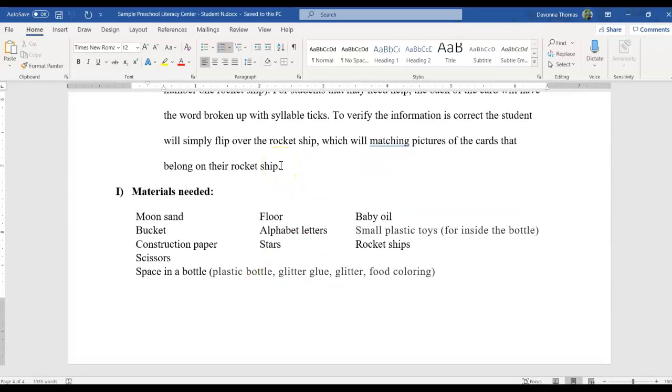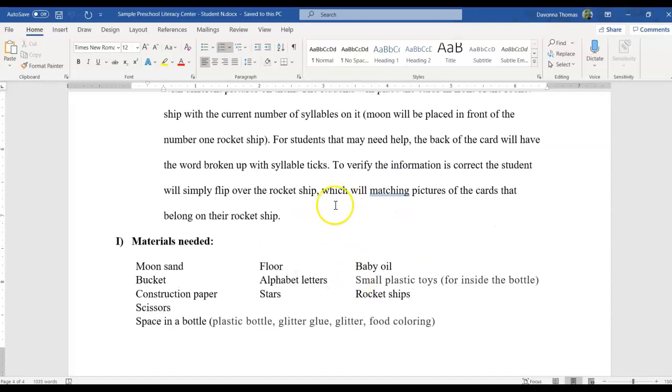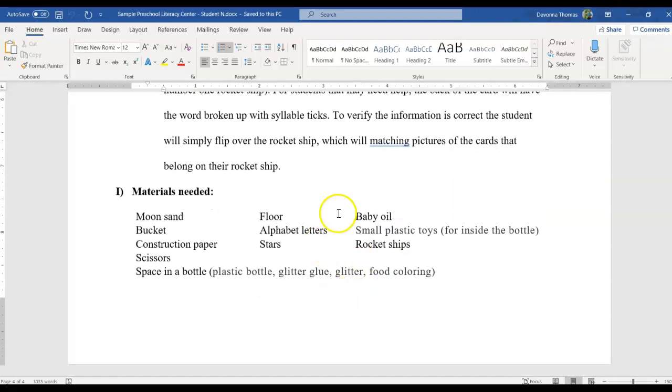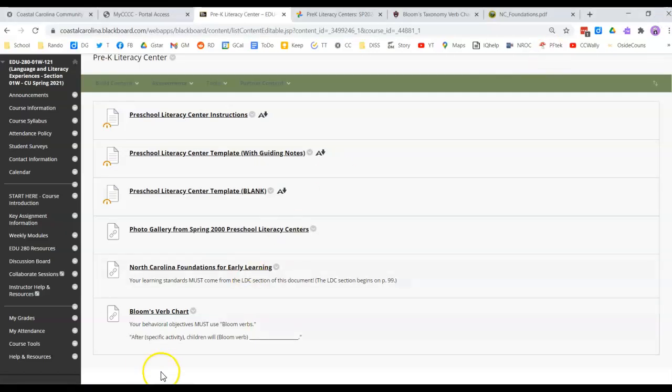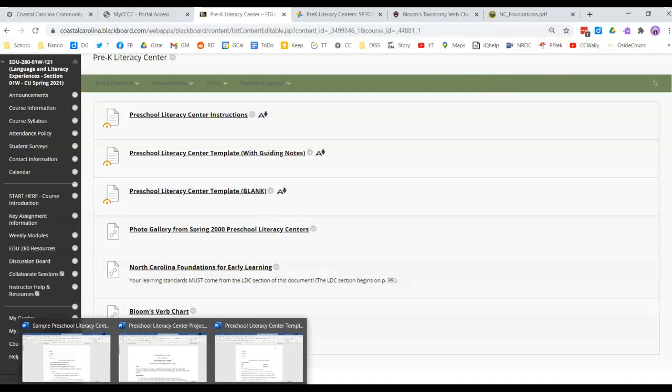The other thing you can do for your multimedia share, you know, you can take your camera and kind of pan over all the materials needed, or take a photograph of all the materials spread out before you assemble it. Any of those things will be helpful for us as we try to learn from each other's literacy center. The whole point here is if there are 15 students, each of you will now have 15 literacy center ideas once you're done with the show and tell.